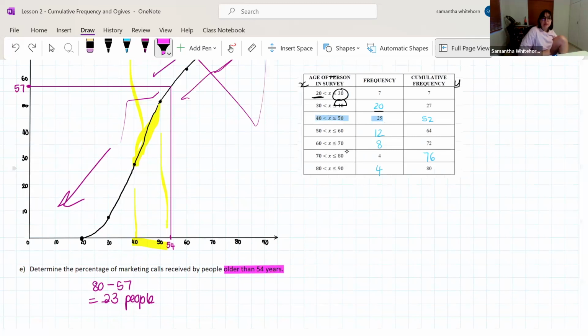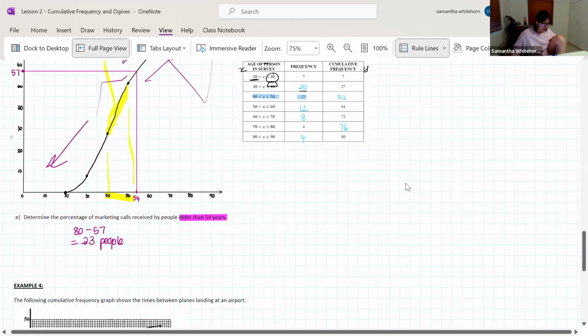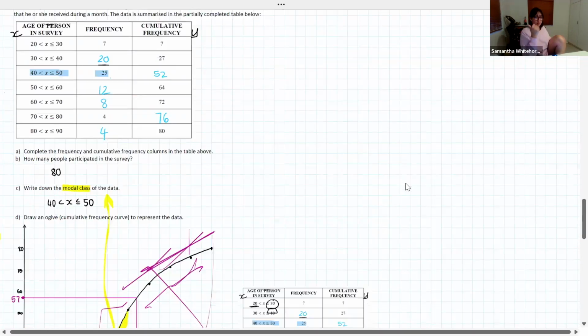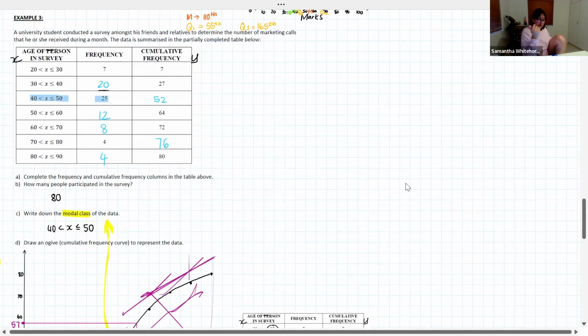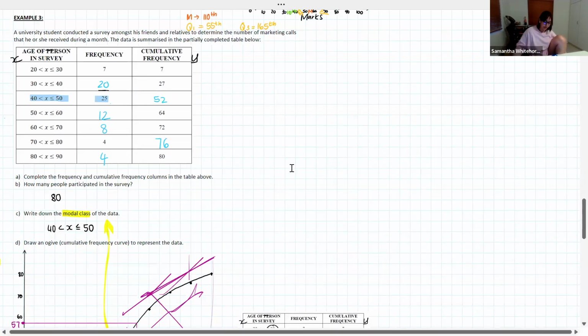If you wanted to go and figure out a percentage, guys, remember, you take 23 out of 80 and you times it by 100. Anytime you need a percentage, you take the value that you want, divided by the total, times 100. Okay, but ogives, what we need to realize is that they are very, very helpful for us in terms of finding quartiles, so IQR, stuff like that, determining how many people above or below a certain point, percentiles, all of those things, they're very useful.